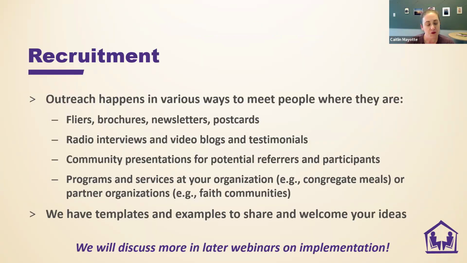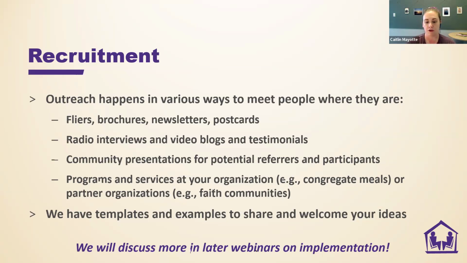Okay, recruitment. You all have been doing this a while. You know that recruitment can be a challenge, or even if it's not a challenge, especially in the beginning, it does not take zero time. Effort is involved in getting folks into the program.